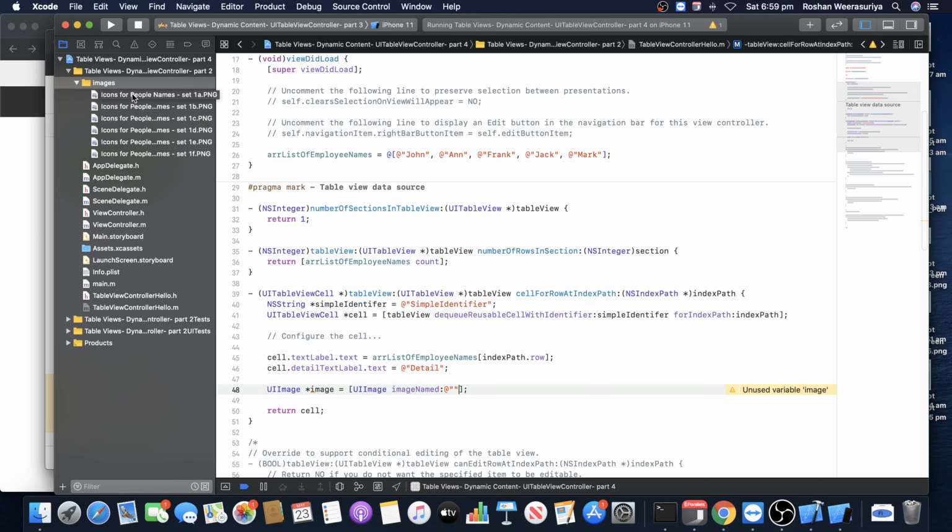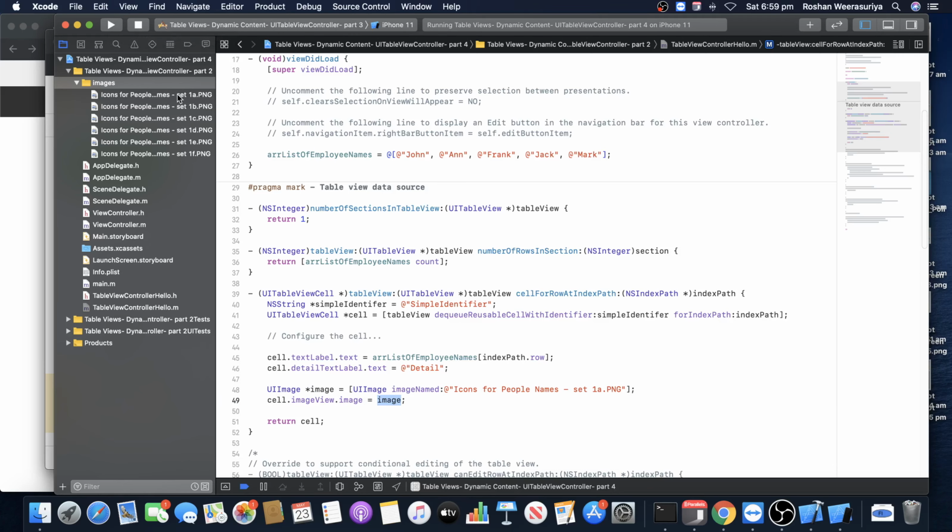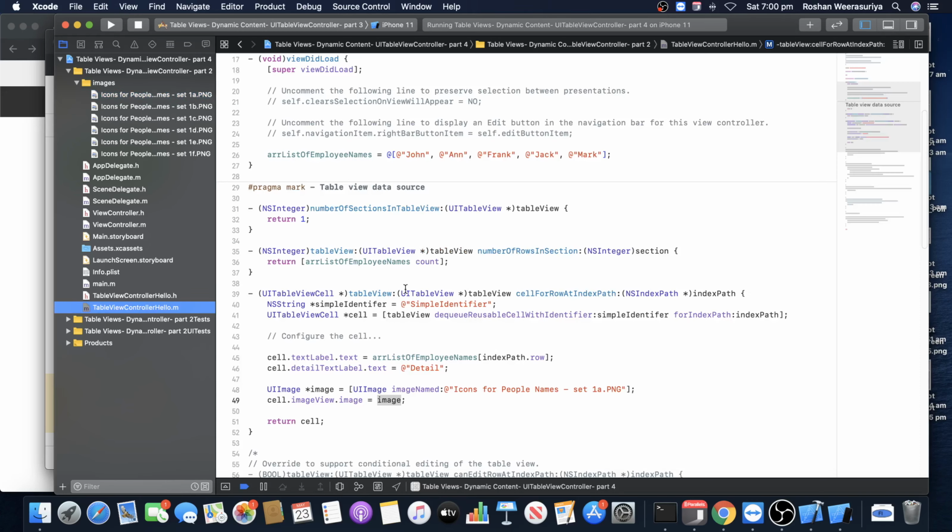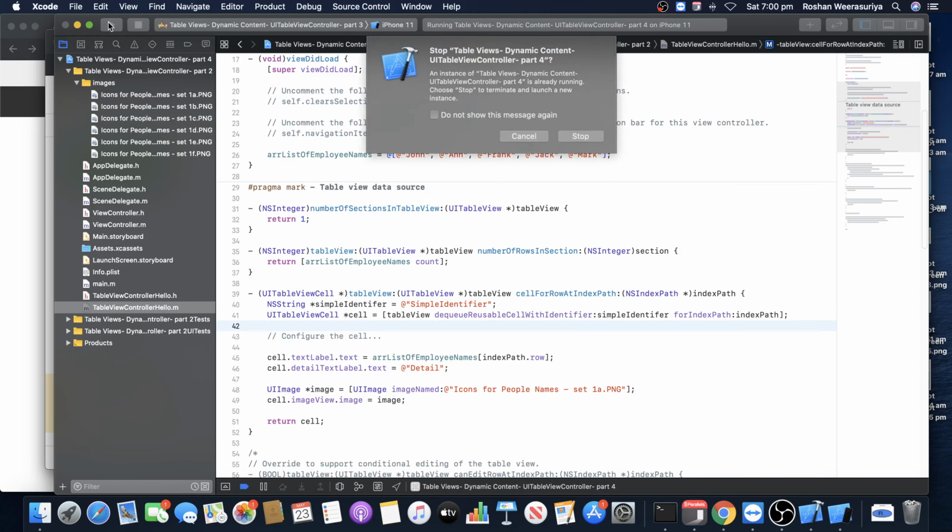Doesn't matter. Then on the cell, you can access the imageView property of the cell. It's a property, imageView dot image. The image property, you can assign a UIImage. I already have a UIImage above called image, so I'm going to assign it to the cell and run this. Let's see what's going to happen. If you want to see what that image 1A is, if you click on it, you can see this 1A, this 1B, some icons. Okay, 1D, so this is 1A. So I should see this image 1A. That's what I'm expecting to see, because I have given it. Let's run this now.